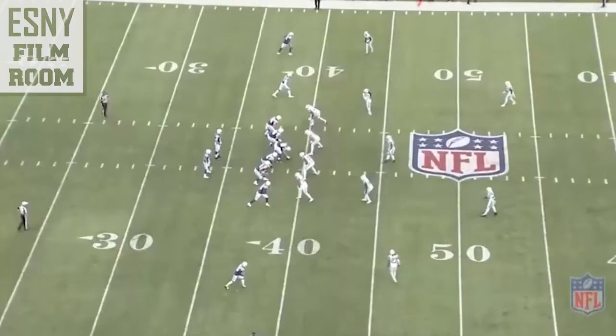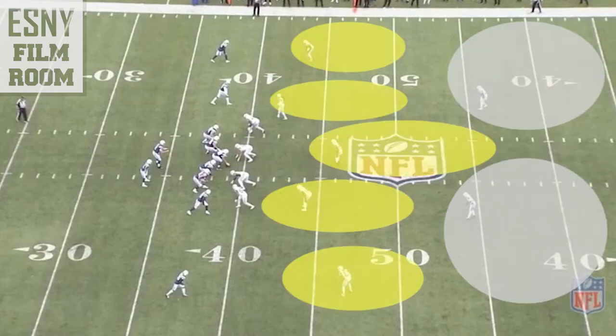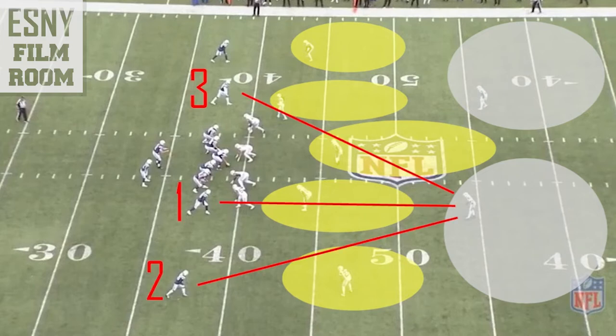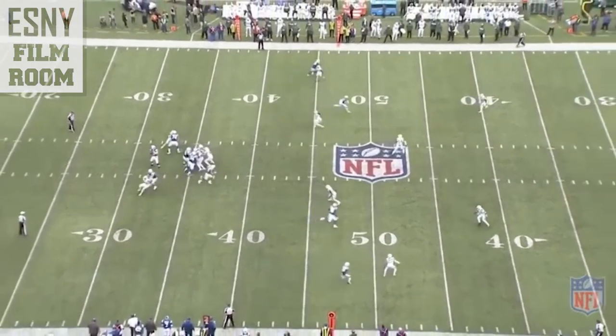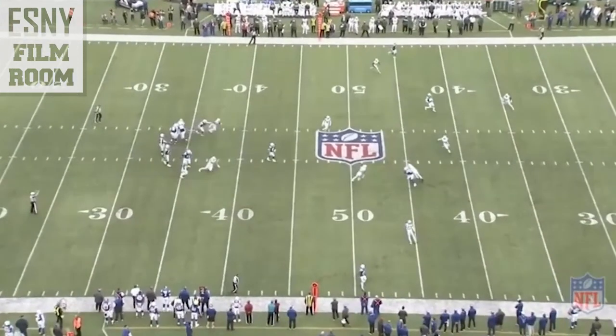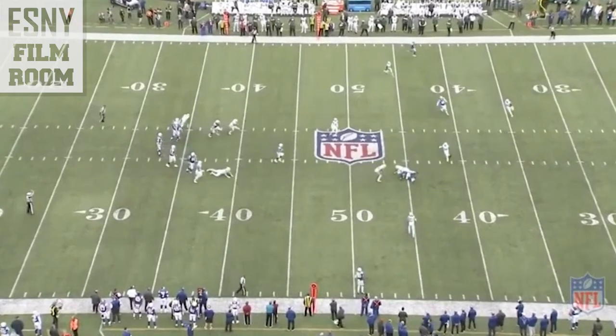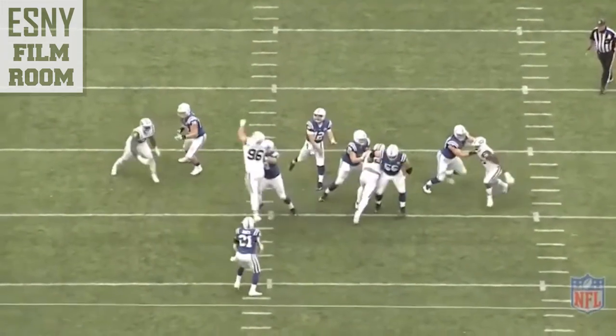As a former safety myself, Jamal Adams is the best edge run support safety in the NFL. A little secret people don't know: he has upped his game as a deep half safety this year. Here's an example against the Colts — the Jets are playing cover two, cover two sag. His first read is the slot tight end. In slow motion, he literally breaks out of his backpedal at the exact same time Luck is ready to hit the seam over the second level. Perfect timing. This is free safety talent, even though Adams is a strong safety, and it's huge for this Jets defense.